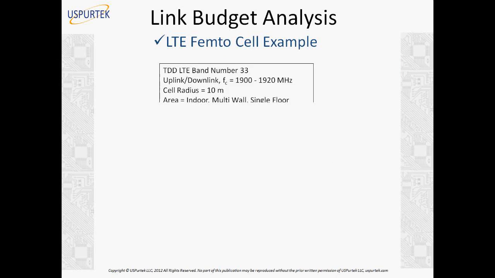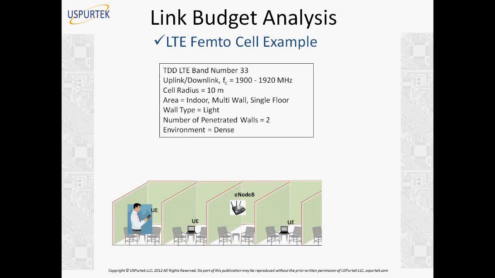Now coming to the femtocell. Femtocell, as we described, is a more indoor situation where you deploy an eNode B. It looks just like a wireless LAN access point inside the building, and then we see how the RF propagation behaves inside the building. This is a situation where there is a single floor having different rooms. The eNode B is in the center room, and then you have user equipment, which could be a mix of personal computers and smartphones, on the sides.